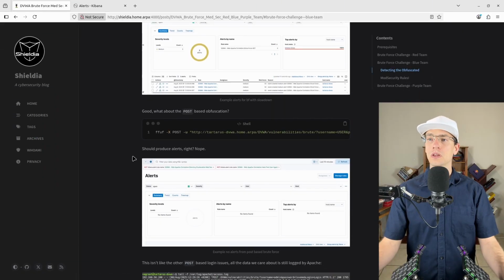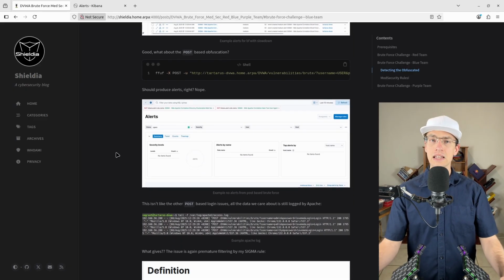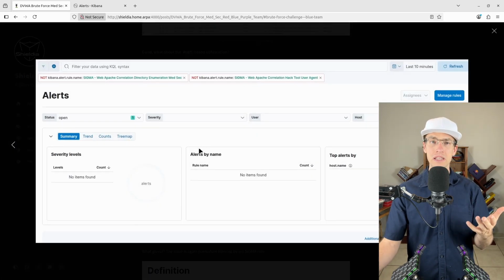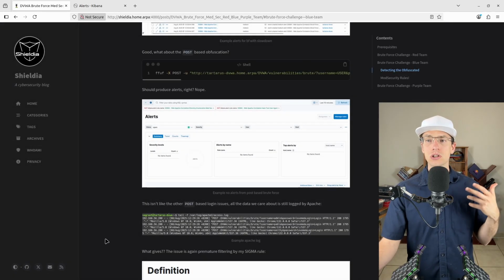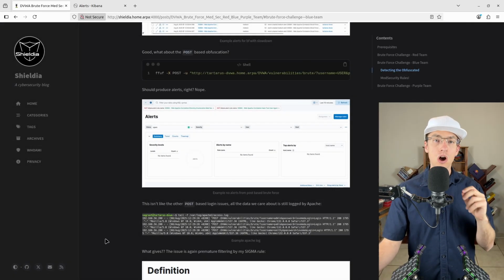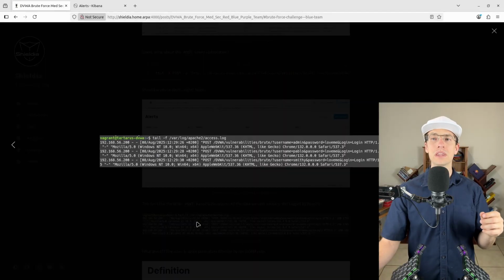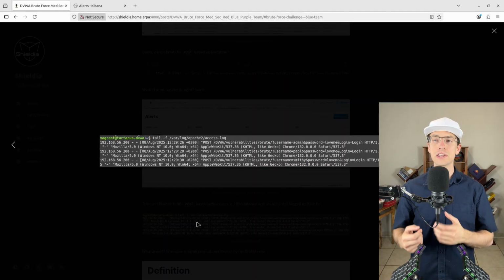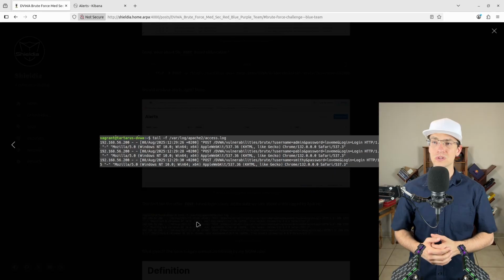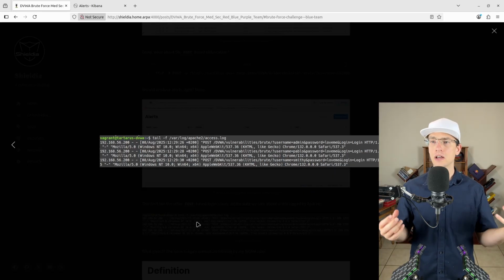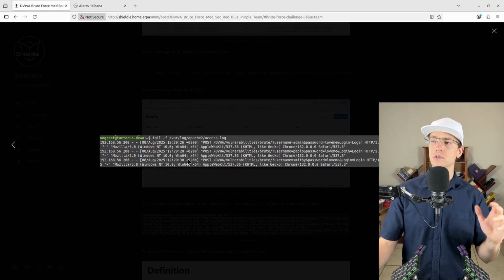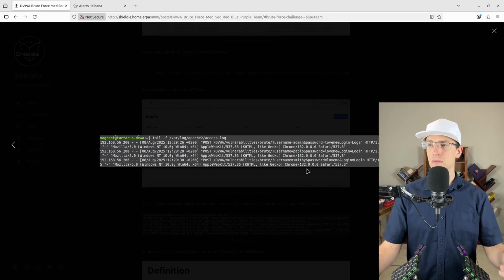Moving on, what about the POST-based obfuscation? That's just what I demonstrated there: in the initial logs, it wouldn't actually come up in the SIEM, as you can see here. Why is that? Because the original alert looked for GET and GET-only based requests. However, within the Apache logs, this is what it would actually look like. You could see POST and then the specific URI. Again, all in quotes because it's unsafe, so we don't need to worry about that. But you could see here how it would look to the Apache access log.